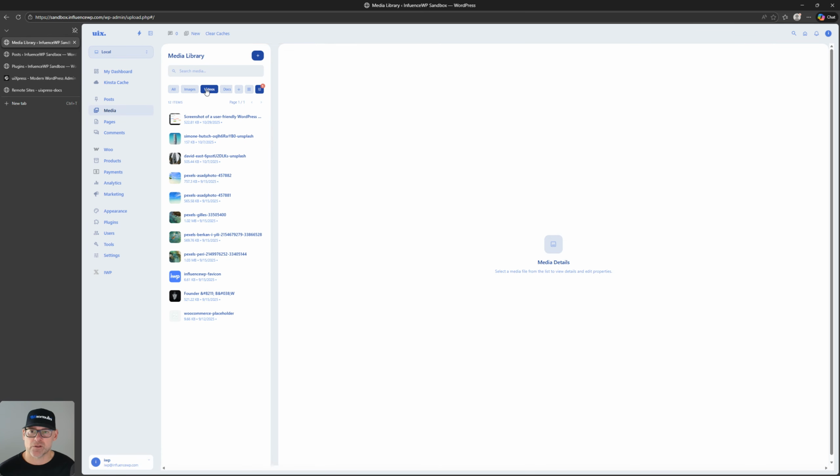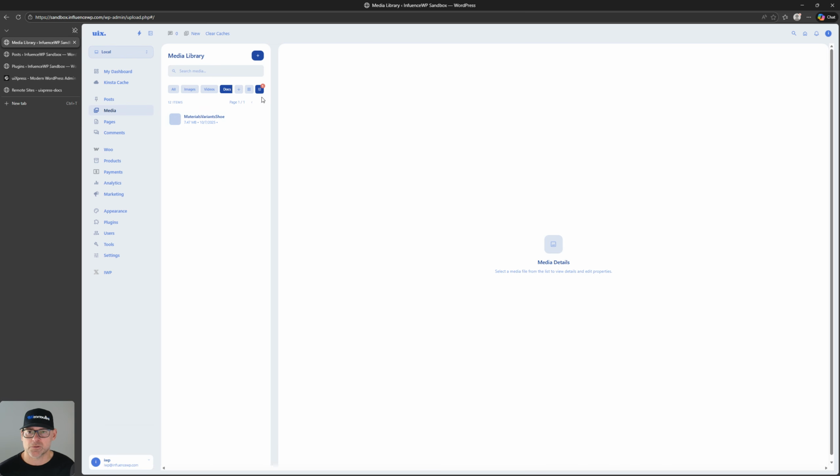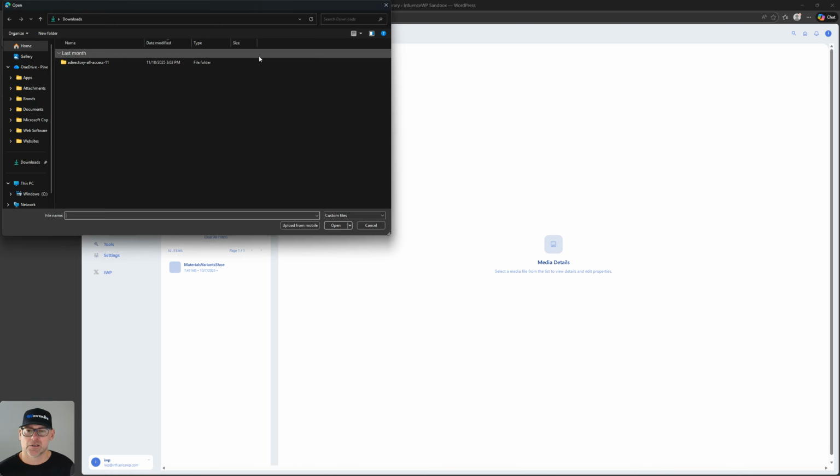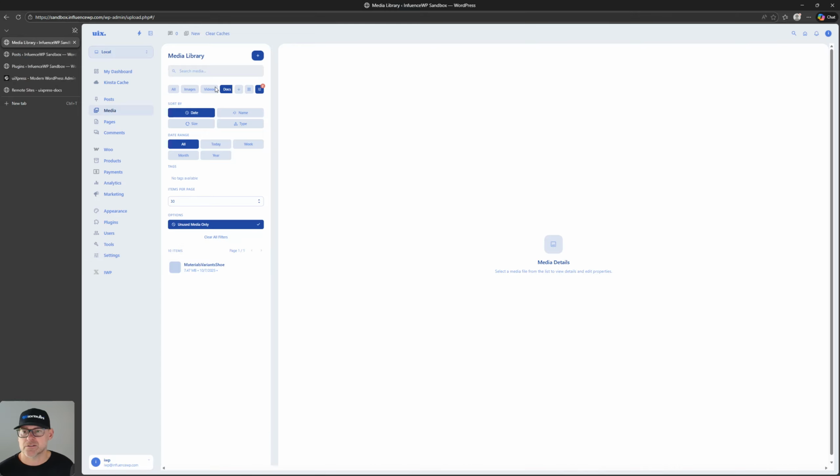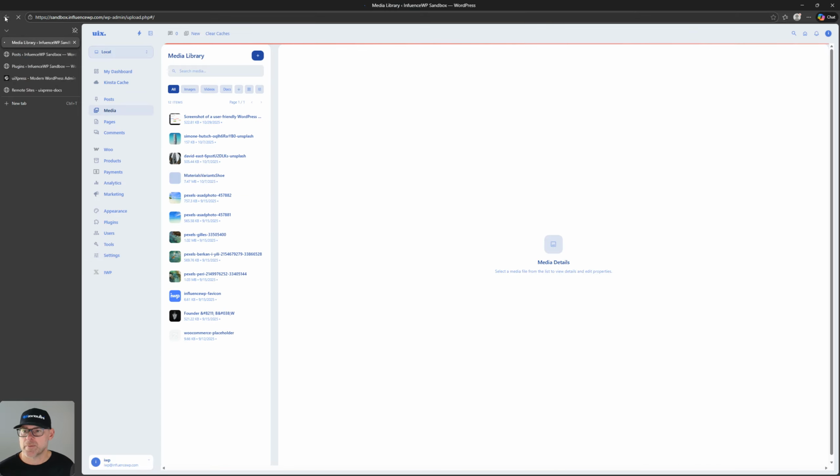So you see you have really nice sorting here. That is really, really cool. You can get some videos, images, docs, sort, grid view. Under settings, you got all kinds of sort options, date ranges, tags, items per page, unused media. So there's going to be a section in here for your unused media. You've got search, and the ability to add. Super, super cool. All right, let's go back over here.